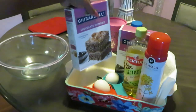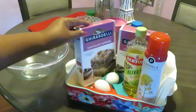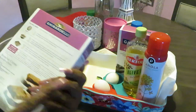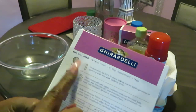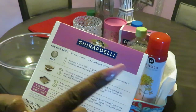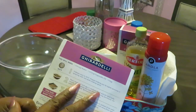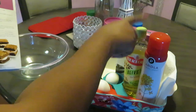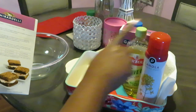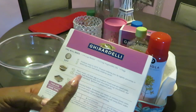So I have two boxes because your girl ain't playing around. I got two boxes of the brownie mix, and on the back it says you will need 1/4 cup of water, 1/3 cup of vegetable oil, and 1 egg. And since I'm doing two, I'm doubling the ingredients, of course. So I got 2 eggs, I got my oil, and I've got my canola to spray my brownie sheet pan. So yeah, that's it. It's easy, y'all.